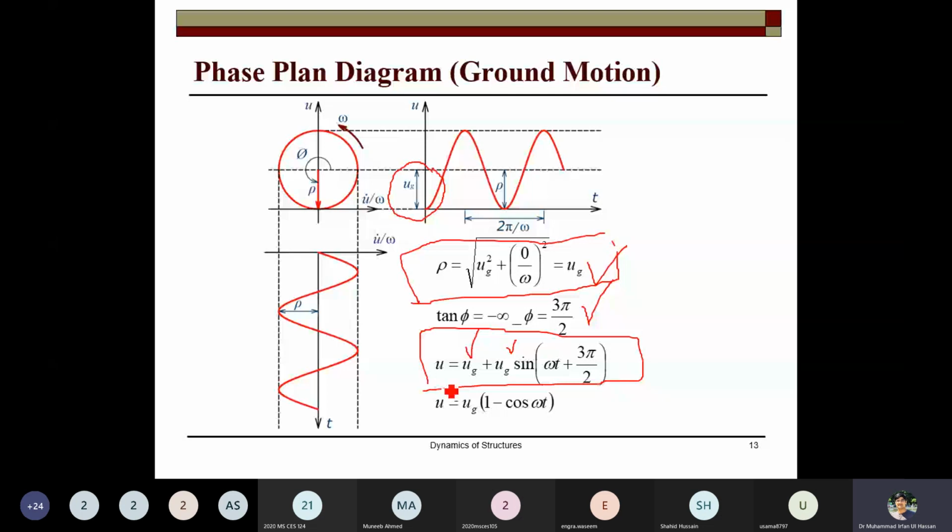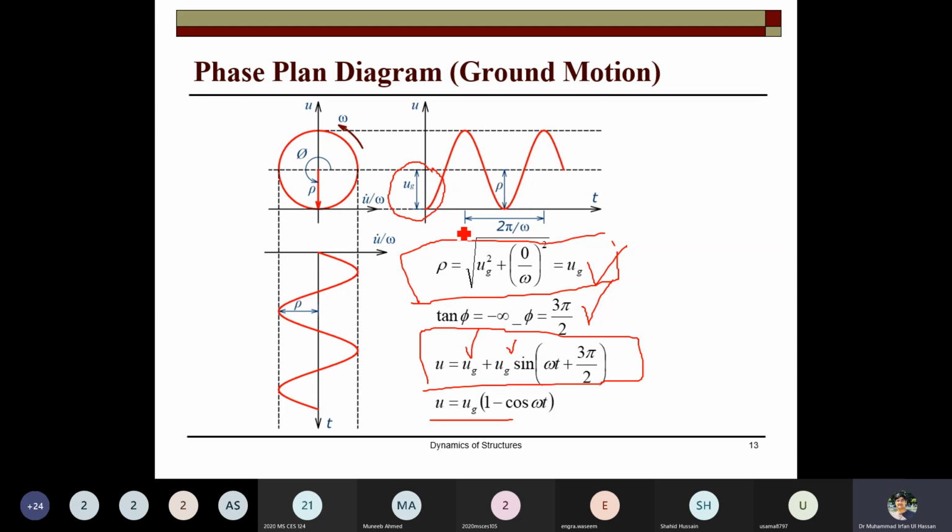you can determine the response of the system when the system is subjected to ground vibrations. So in this way, you are able to compute the different responses of the system subjected to the ground response. This is UG, which is a ground displacement, and it will displace the building. And then velocity is 0, so the amplitude becomes UG. And now you put down the values of rho cos omega.